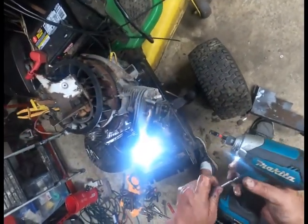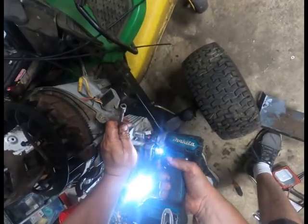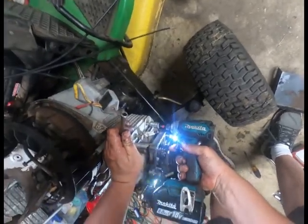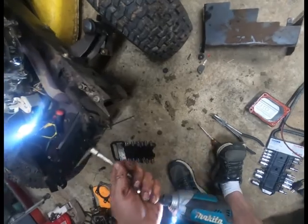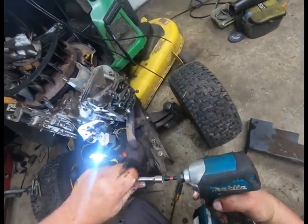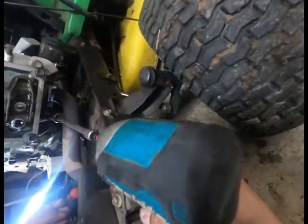Too much vibrations. And an extension to provide enough torque to pull.